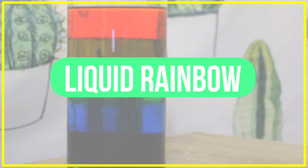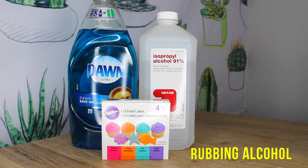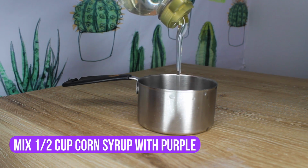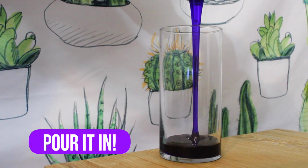This last experiment is known as the liquid rainbow, and all you will need will be food coloring, blue dish soap, rubbing alcohol, light corn syrup, and olive oil. You want to first start by mixing a half a cup of corn syrup with purple food dye and just mixing that all up together. And then just go ahead and pour that into a clear jar.